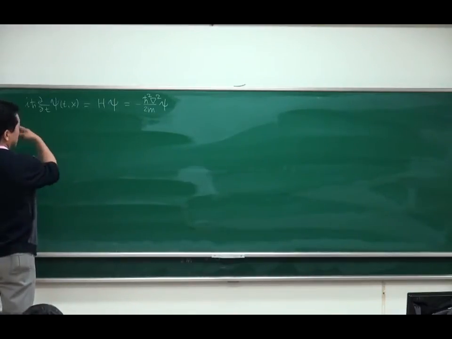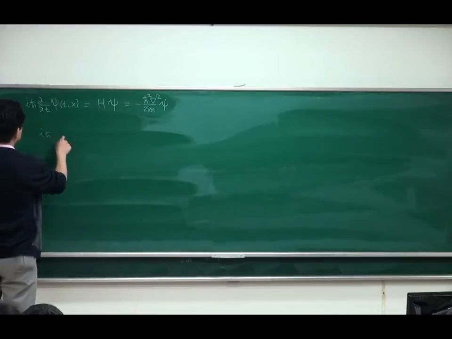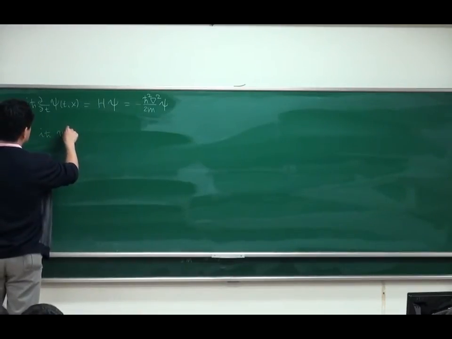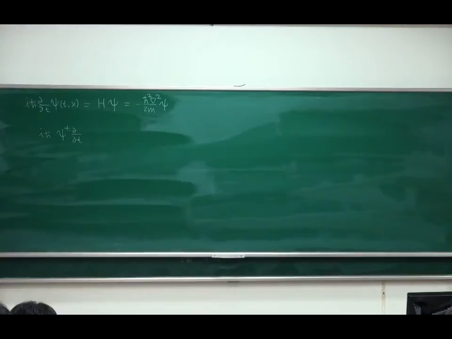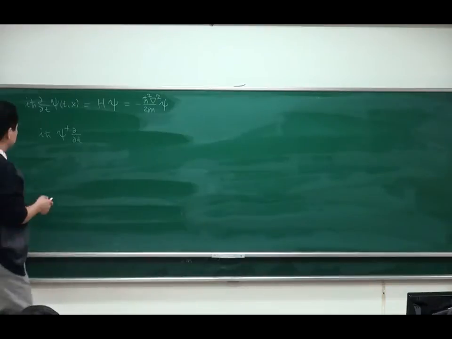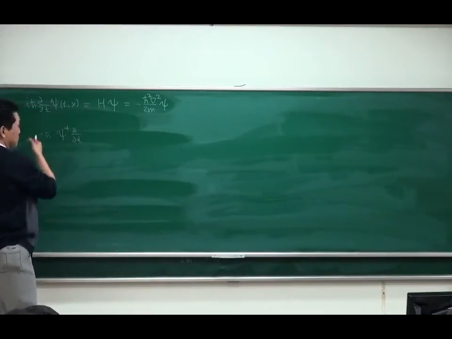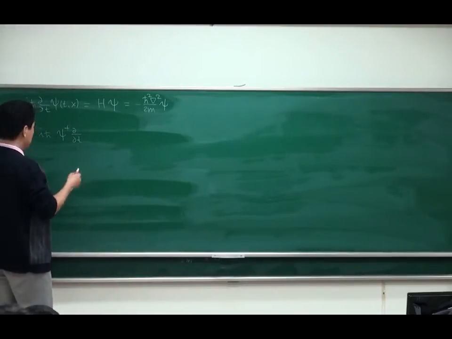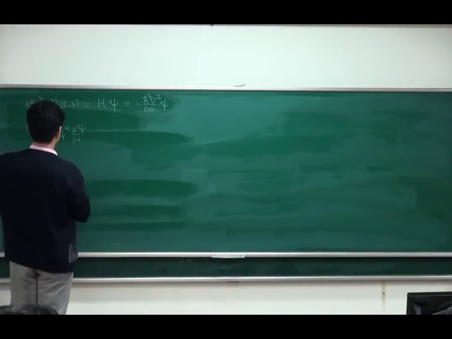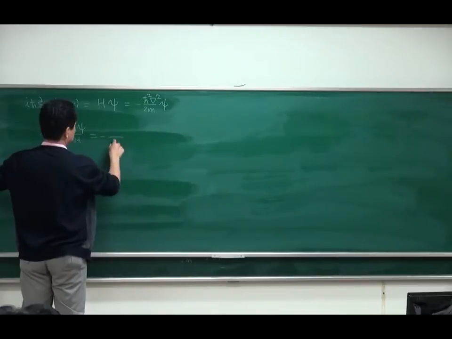Multiply psi star to the left hand side, or psi dagger, in case this is a column vector. You know, this psi can be expanded in series, and we have various states that make a complete set that we call bases. So in that case, it can be understood to be a column vector that has many states. They are all independent, orthogonal to each other. All right. And then multiply this.